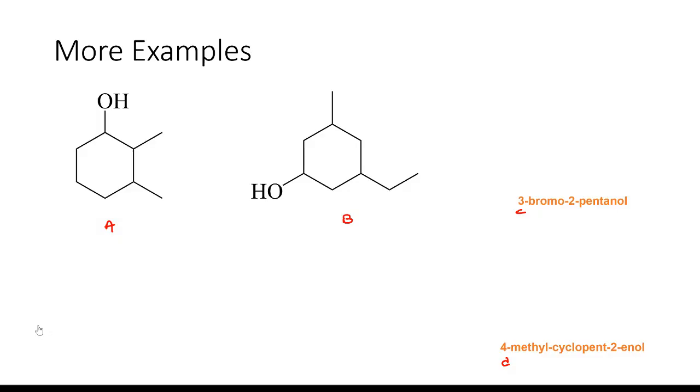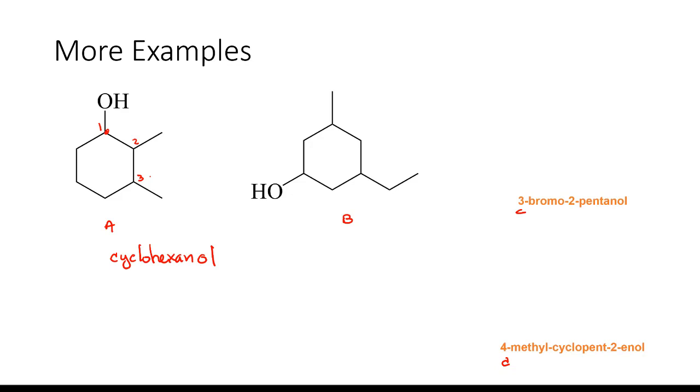So let's start by naming compound A. First thing you'll have to look for is where is the alcohol attached, and it's on the ring here. And so the first substituent is to the right. So now the alcohol on a ring will always be number 1, and then this will be 2 and 3 because the hydroxyl functional group has priority. It gets the number 1. Now in naming this compound though, this would be a cyclohexanol, remember they replaced the E with the OL, and it would be 2,3-dimethylcyclohexanol. I'll let you finish that.